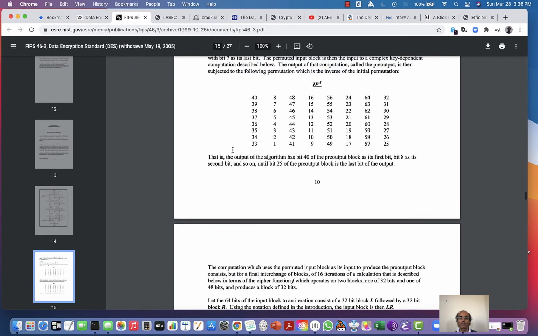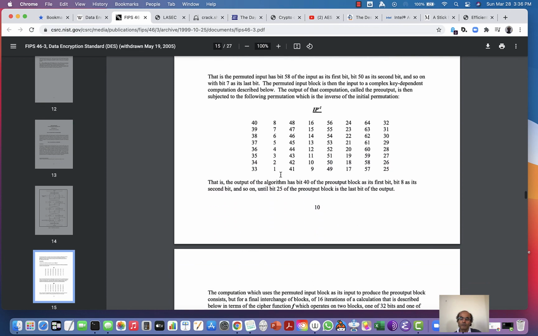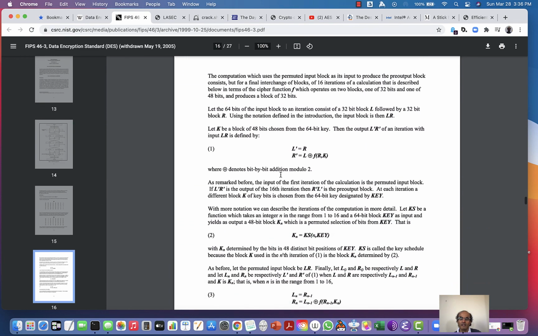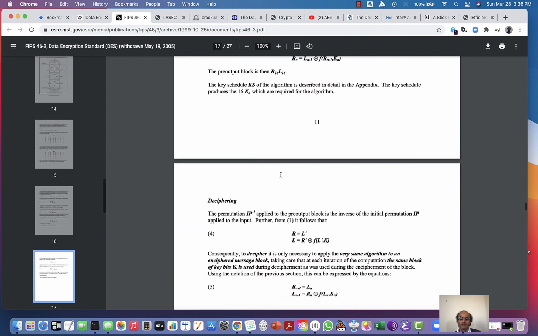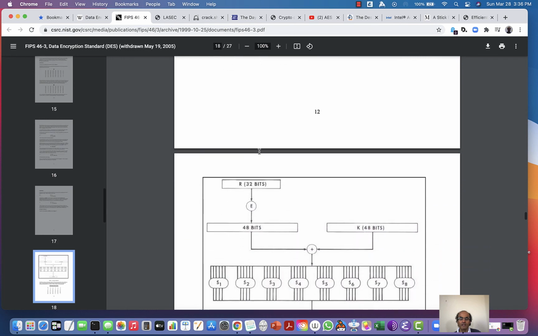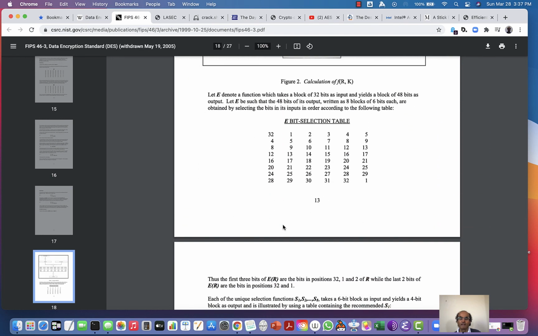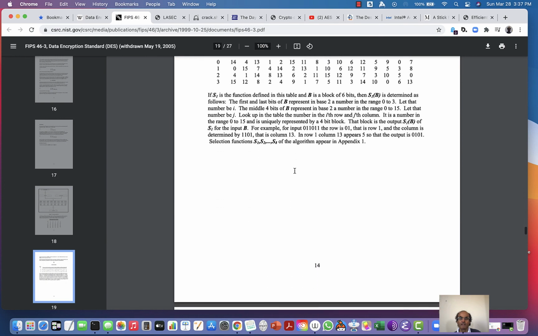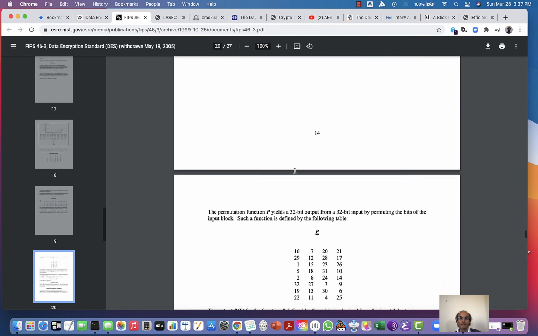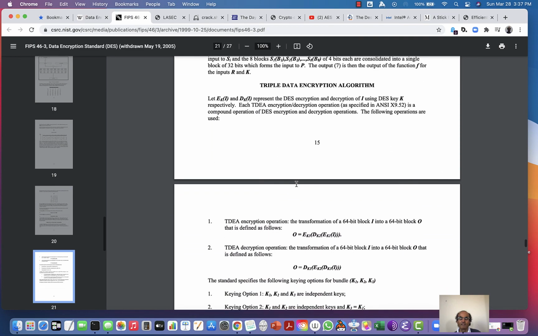And we can again go back to the standard, and now we see that it shows you, for example, the initial permutation and its inverse are here. It shows you the f function over here, pictorially, which we described, the expansion table over here, and then the ending permutation, and so forth.